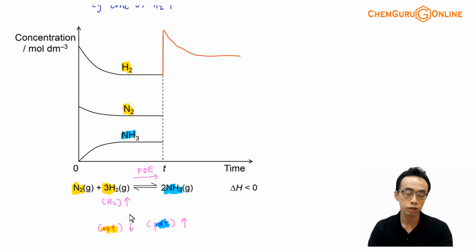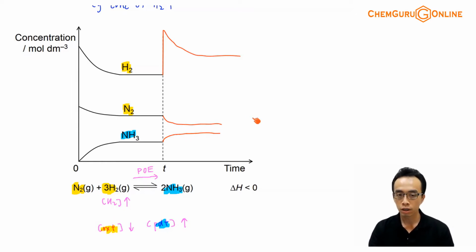How about my N2? N2, according to what we have talked about, the position of equilibrium shifts towards the right-hand side, so the concentration for your reactant, N2, will also decrease. The N2 concentration will come down and it stabilizes, something like this. Now, involving the concentration for ammonia, the concentration should increase. So what we will expect is ammonia concentration will go up and it also will stabilize.